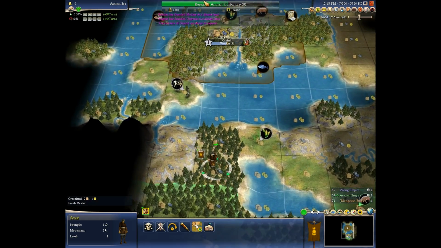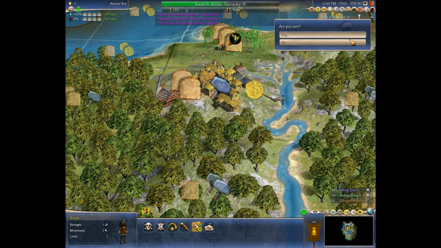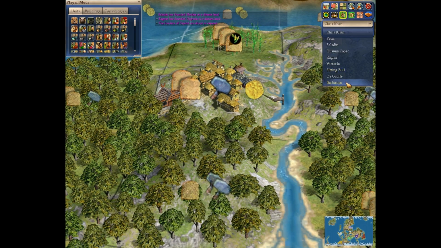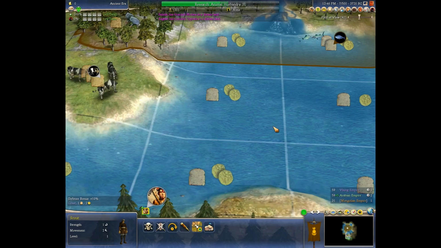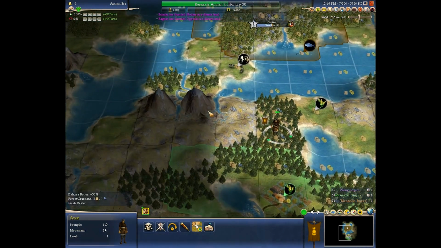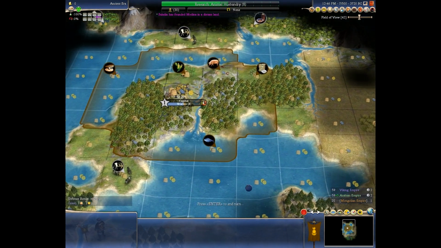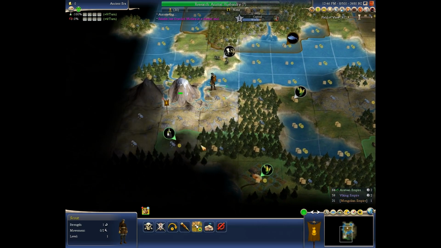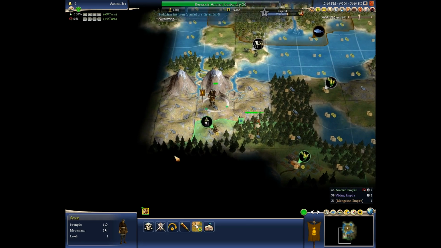What in the hell was that? Oh, I do believe I actually have to give the barbs their starting tech, don't we? Otherwise, who knows what's going to happen? Totally forgot about that. If you don't give them archery, then the barb cities will spawn with a bunch of warriors, and the AI will just gobble them up like nobody's business. And you'll end up with some AIs having way too much land.